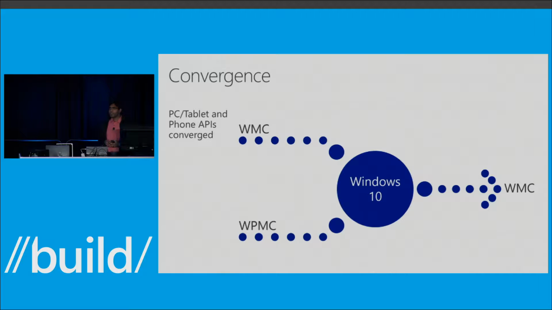As part of convergence, we have combined the functionality of Windows Media Capture, also known as WMC, and Windows Phone Media Capture, also known as WPMC, into WMC. So features that were only available for a specific device form factor are now available across all Windows devices. For example, video stabilization comes from PC, while get preview frame comes from phone. Both of them are now available on all devices.